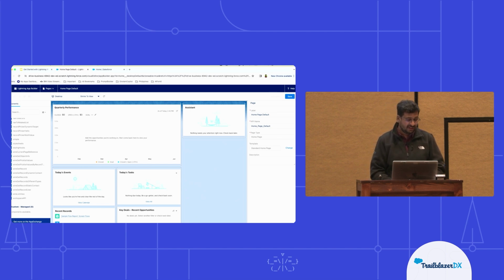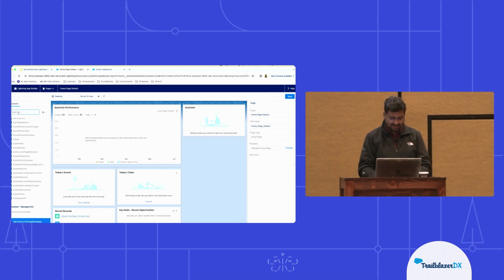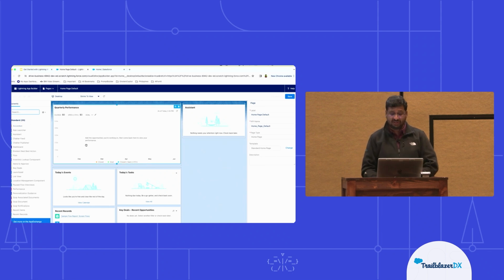And if you see further at the bottom, you can get more Lightning Web Components from AppExchange. So there are some experience components in AppExchange. You can also get those components and use them. Now, let's search for the component that we have just built. Let's say hello world. Okay, sorry, we haven't deployed it, so I'm not able to see the component here.